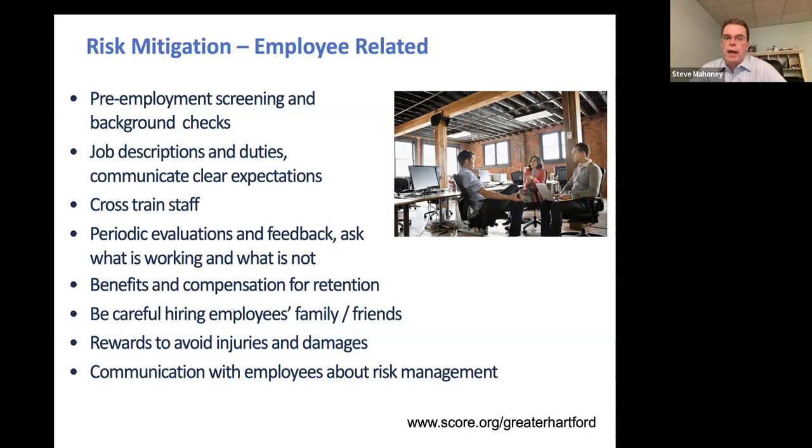Another component that is really important is periodic evaluations and feedback. And this is something that really large companies do well because a lot of them have really structured programs. They do it a couple times a year. It's part of an employee evaluation HR process. Smaller companies, this sometimes can go to the bottom of the list in terms of having clear feedback sessions with employees, but it is really important. It's important for employee retention. It's important for job satisfaction.